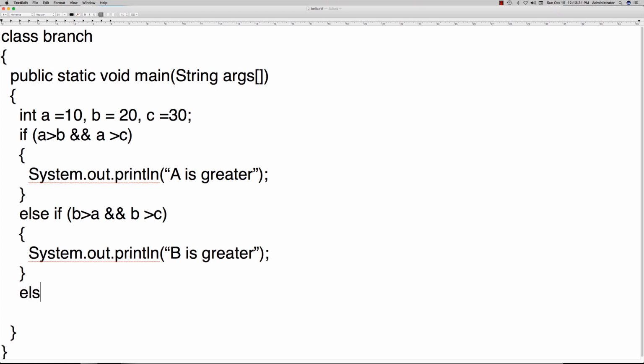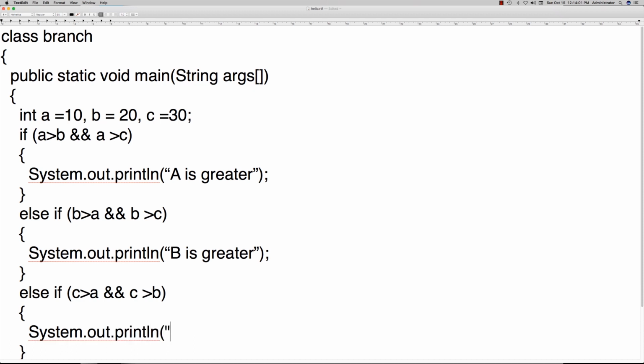Again I want to check for c, so one must make sure that you put a space between else and if: else if c is greater than a and c is greater than b, then print c is greater.